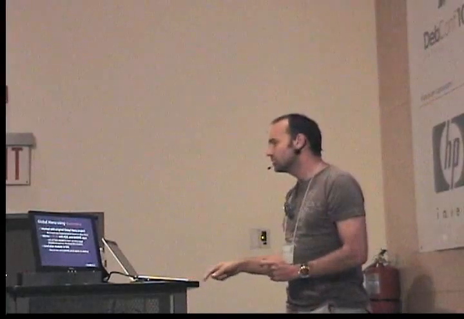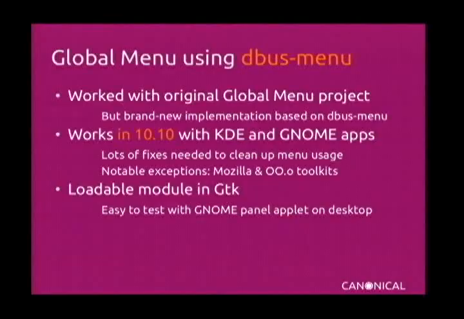So that's that. So it was interesting. The global menu guys originally proposed to GNOME that GNOME adopt this approach, but it was rejected. It works very well on netbooks, and because of the way we've implemented it now, you can actually just put an applet on a GNOME panel plugin and use it on the desktop as well. So I think most of the folks who are interested in the original global menu project are now using this.